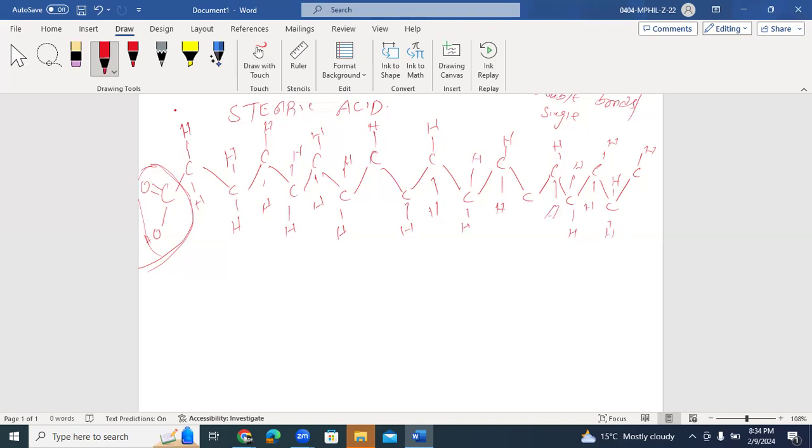Okay. Now let's move on to the other fatty acid, that is oleic acid. We will compare the structures of both oleic acid and stearic acid, and we will get an idea of how the structure of the stearic acid helps a lipid attain a specific form, whether it is oil or fats, and what amount of energy will be produced. So this is a very important thing that we should keep in mind. So there is another thing, oleic acid.